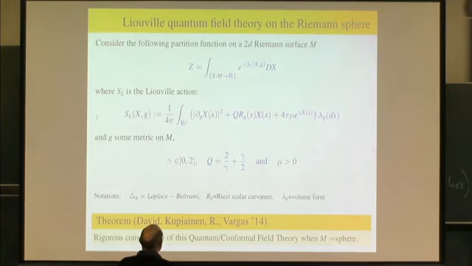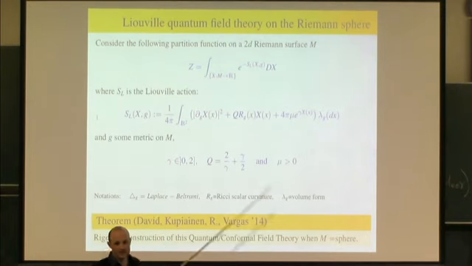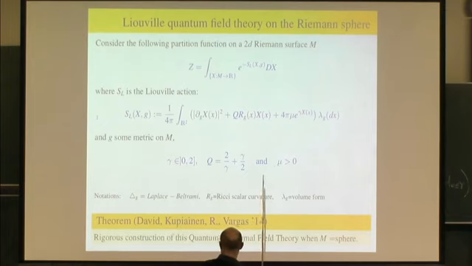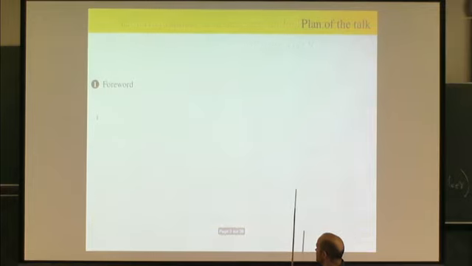And basically, what you want to do is to construct the partition function here. So this kind of thing here. You want to define this partition function, and if you manage to do so, you will also have a probability distribution associated to this partition function. And well, the main purpose of my talk is to explain that we can construct rigorously such a probability distribution.